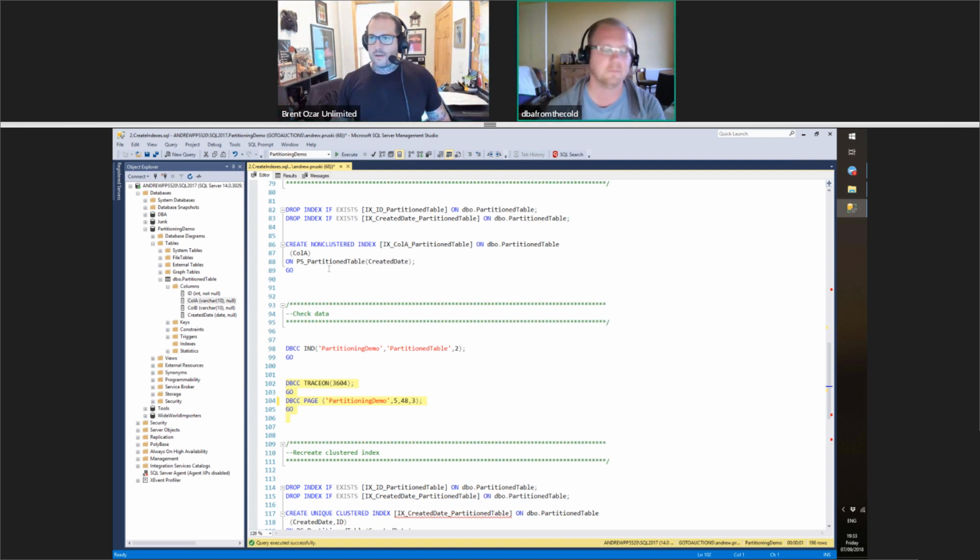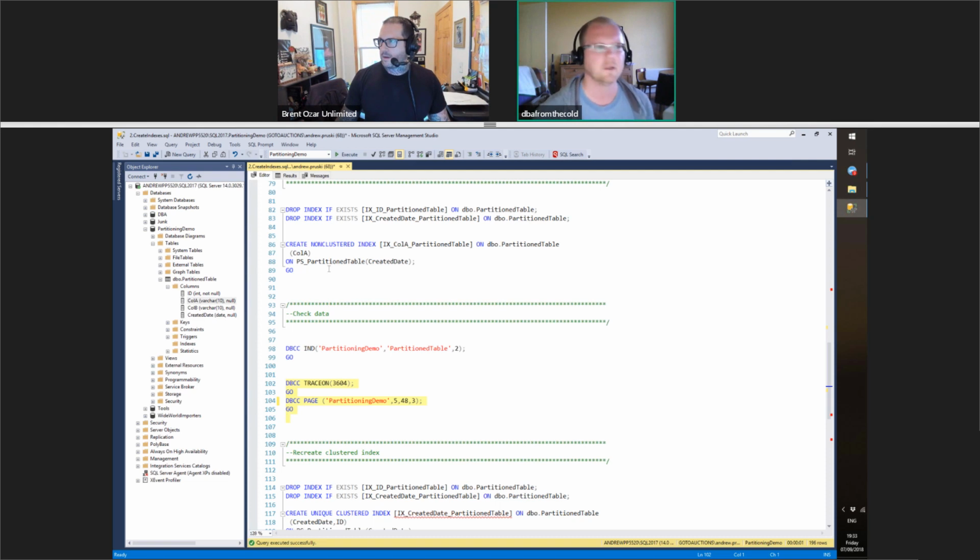Yes, it's typically done to try and get out of a performance hole. You get a query that's coming in that is suffering badly because, say, it's having to scan multiple partitions, and so people drop non-aligned indexes on there so they can get a little bit of a performance boost. I actually have a link to that. I'll stick that in the Slack chat.